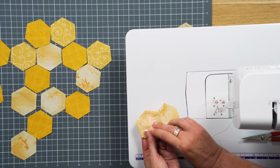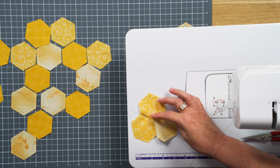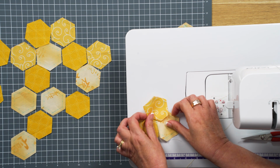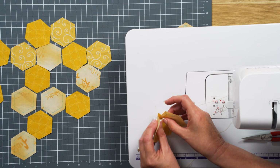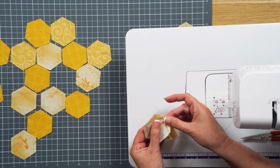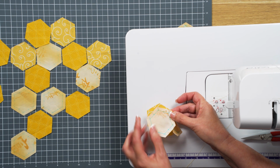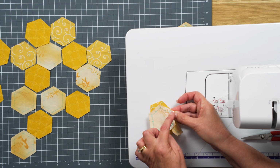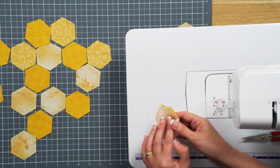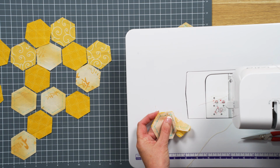and you can see I've just stitched from dot to dot on the line. So that's two-thirds of our Y seam. Then to stitch the third section, I would put it right sides together. But what I would do this time is I would actually turn it upside down and I would stitch from there to there. I would stitch towards the bulk. So rather than stitching from here out, stitch where it's flatter and thinner and stitch towards the bulk.